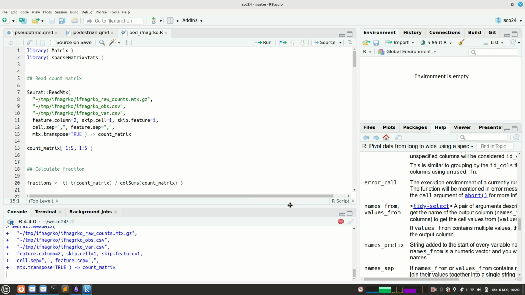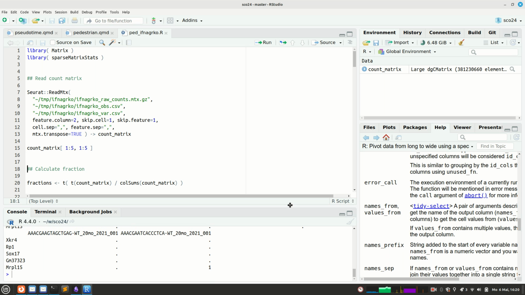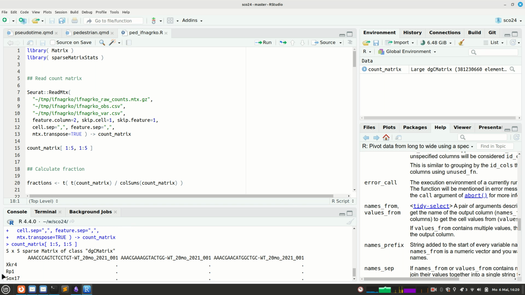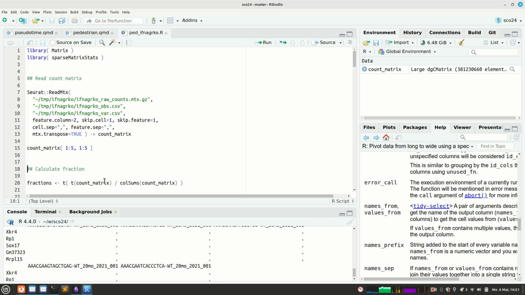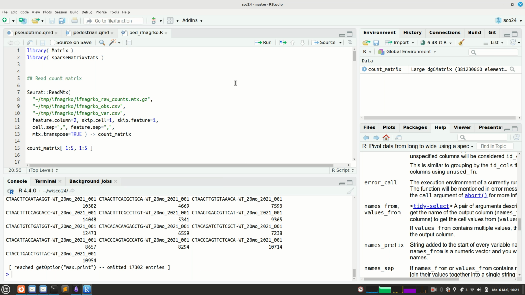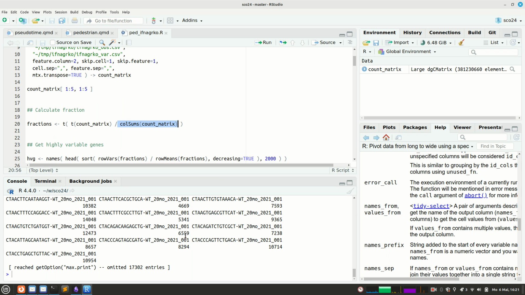And then, as you remember, each column in this matrix describes the read counts for one cell, and we wanted to normalize this. So here's how it looks. Each row a gene, each column a cell. And if I add up the columns of this matrix, then I see for each cell how many reads have been found in total for this cell. So you see this time the experiment worked a bit better than last time. Last time we had around 2,000 counts per cell. Now we have around 10,000 typically.